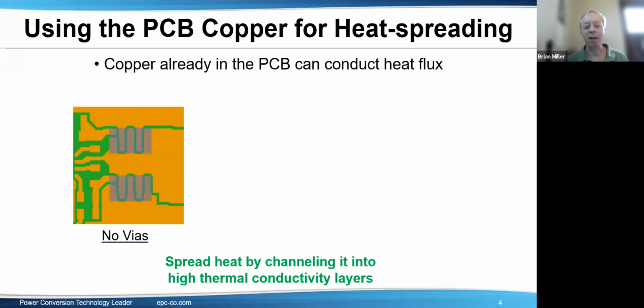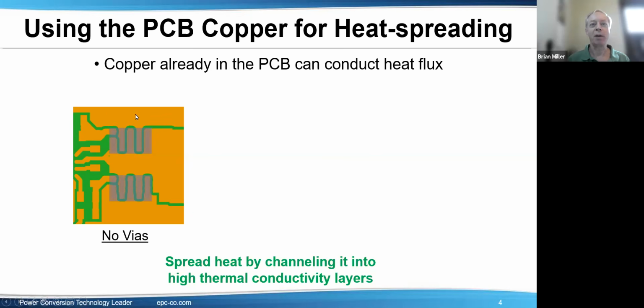Now the first section, PCBs. For now, let's just look at the PCB without a heatsink. So here's a typical board. And one thing that's really nice is the copper that's already on the board conducts heat very well. So here's a typical board layout, I would say. You could see right here, for example, there's a half bridge, a top FET, a bottom FET.